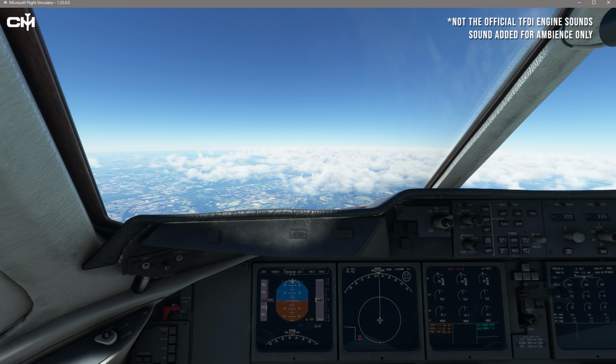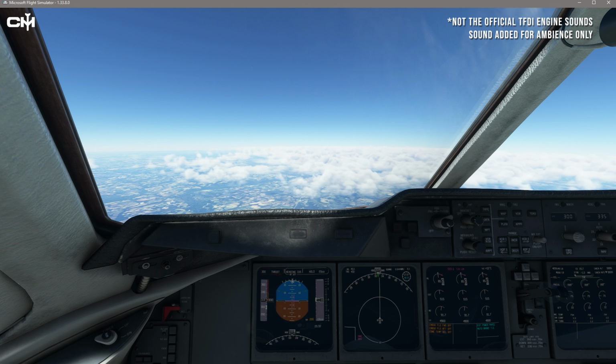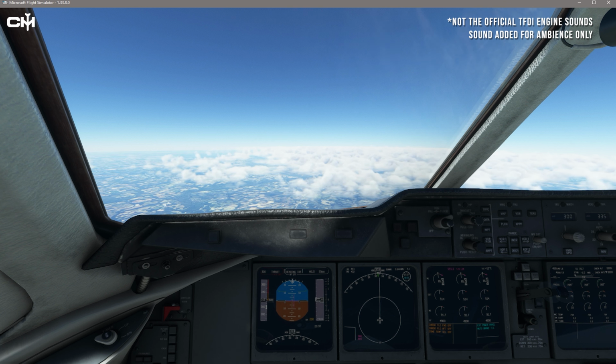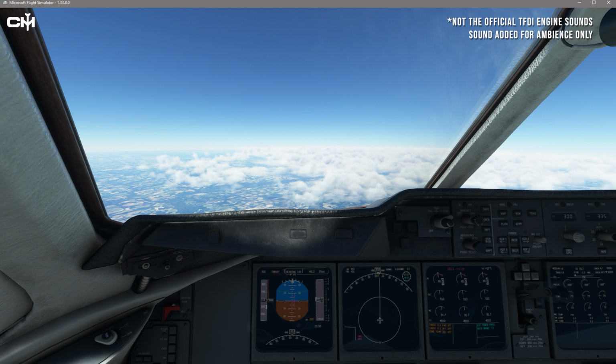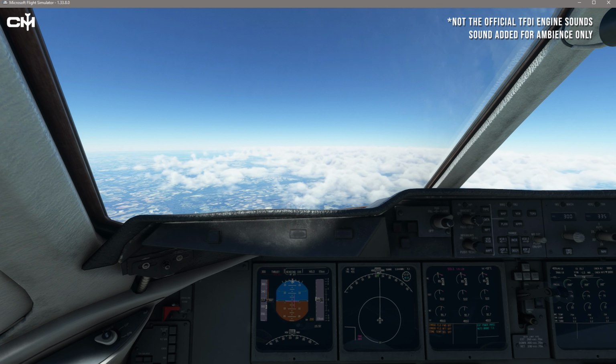Now the overspeed protection is supposed to be accomplished by changing the pitch, but it will only change the pitch if it cannot reduce the speed sufficiently by simply reducing thrust. And so in the configuration we're in, we're not going to be able to overspeed enough where it can't just reduce the thrust, and you'll see that. So it's going to reduce thrust. It's going to give us a notification on the PFD here, and that'll bring the speed back down.